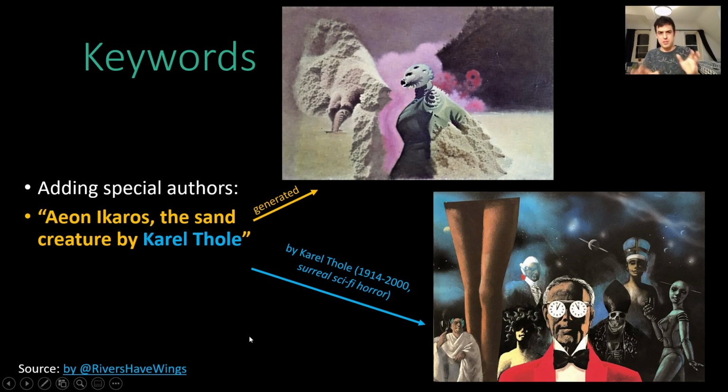The point in this case is that you can prime these generated images by author names and by style names, or almost by the names of where this would be displayed, and you can try to reverse engineer how this image would be described on the internet, because that's the data this model was trained on. So it's quite interesting how to compose these. And by using these correctly, you can achieve super high res and super high quality images. Whereas if you just said, hey, I want the sand creature, it would probably fail because it doesn't know what you mean.